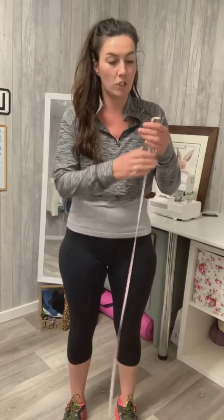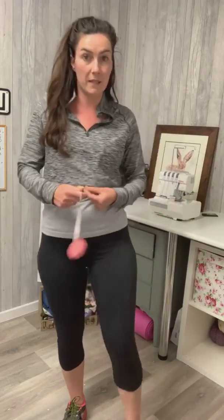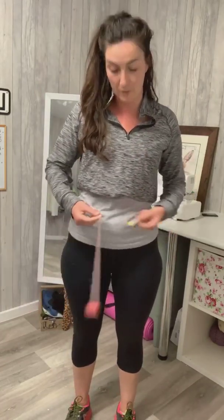So the first measurement we're going to take, and all of this information that I'm talking about tonight, I've just popped on a little handout, a sheet with information on Facebook, about 15 minutes before this went live. So if you can't take all this in, or you've not managed to tune in from the very beginning, then it doesn't matter. I'm measuring myself in centimetres. That's how we sell fabric. That's what makes more sense to me. But if you're an inches person, then that is absolutely fine.